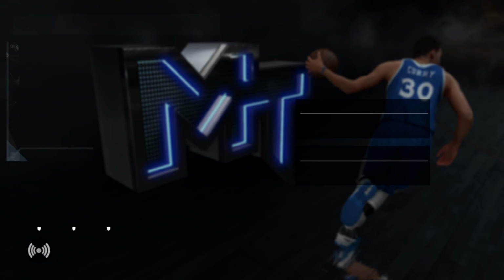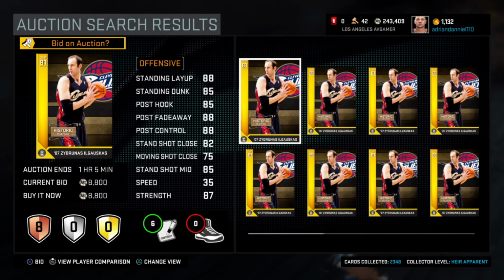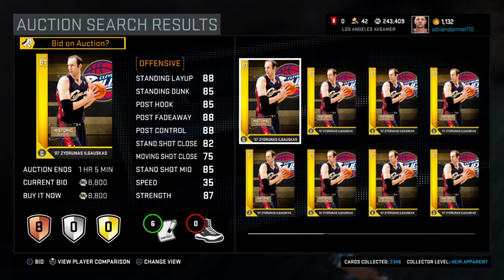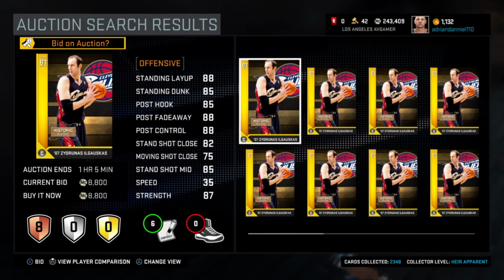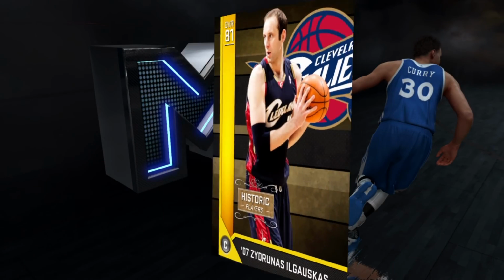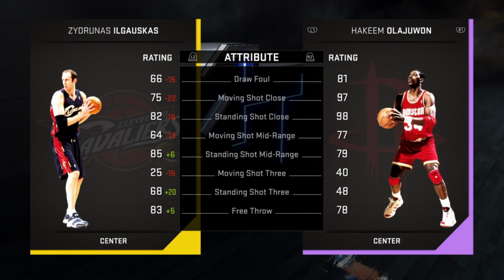All right, he's here, and let's see. Oh, the 2K server is really slow right now. All right, so now you see hook 85, fadeaway 88, post control 88. So he's pretty good under the paint, right? And then he could dunk and all that. So now we're gonna see if he could shoot from a distance.